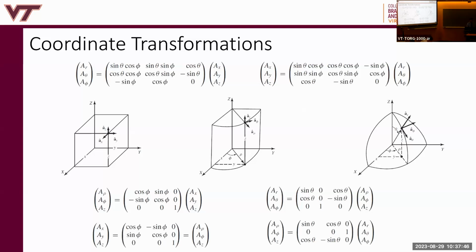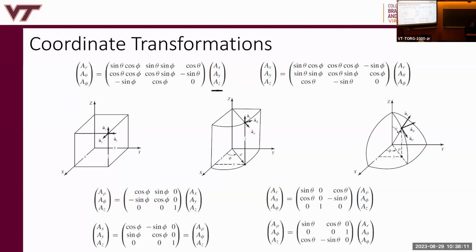Whenever I solve a problem in Cartesian coordinates, or if I have a problem that's written in Cartesian coordinates and I want to convert it to a problem that's written in spherical coordinates, I can use these transformation matrices. Have you guys seen these before? You're going to derive them in your homework, so you'll see exactly where they come from. Here I'm going to state them, but part of your homework is going to be to derive these matrices.